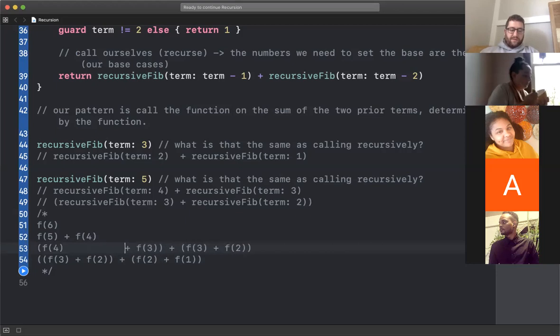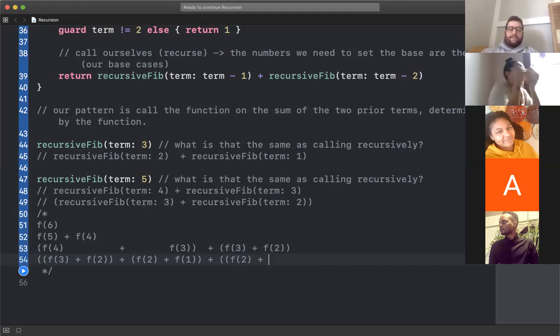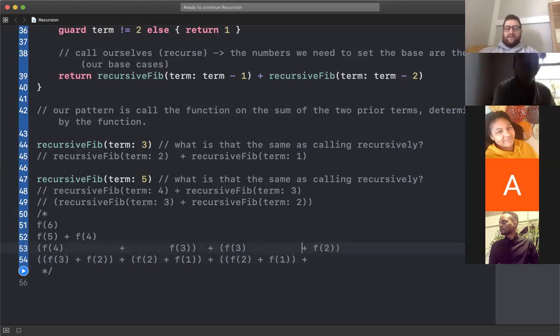Let's space these out. And then I still got to do the other side here, which is f of 2 plus f of 1, plus, and then finally, mercifully, we do hit a base case.